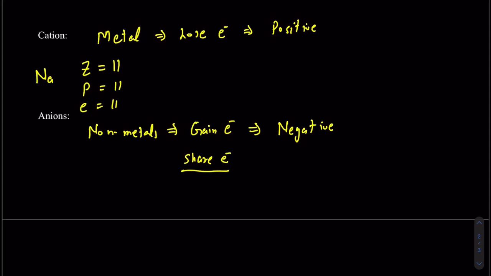Now sodium likes to lose one electron. I'll tell you why it loses one electron in a minute, and then how the distribution is going to look. We still have 11 as the atomic number. We still have 11 protons, because remember, you never change the protons. If you change the protons, you're actually changing the element. Once it loses one electron, the number of electrons is going to be only 10.